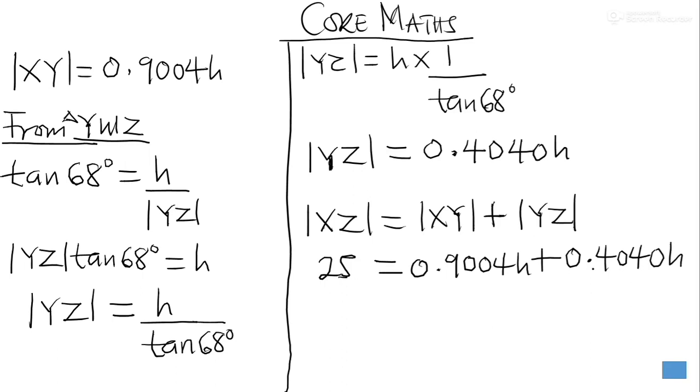Right, so you realize that we have the equation in terms of what? H, so we can easily find what? Our H. Good. Now adding the two, we are going to have 25 to be equal to what? 1.3044H. You can verify from the calculator. So here we have to make what? H the subject. So we divide both sides by what? 1.3044. Right. So let's proceed.